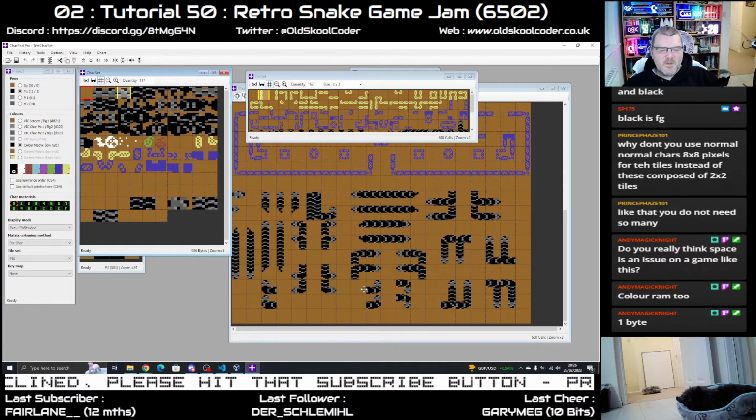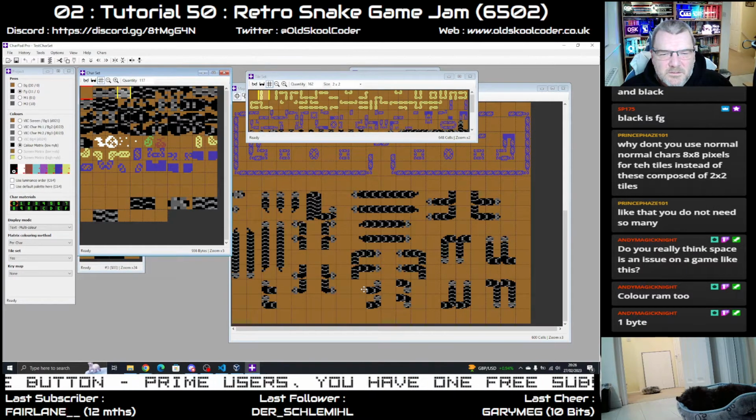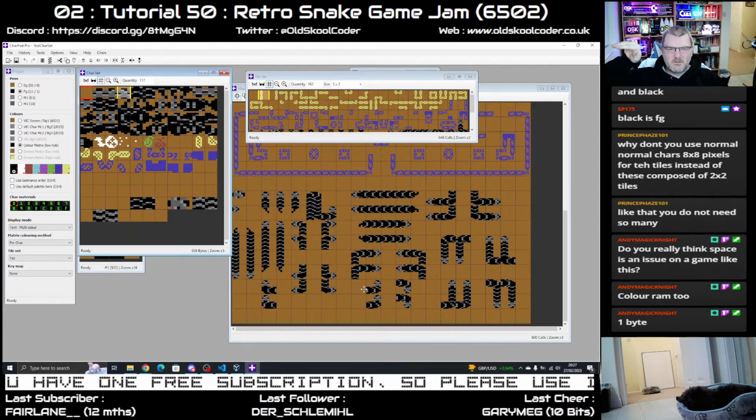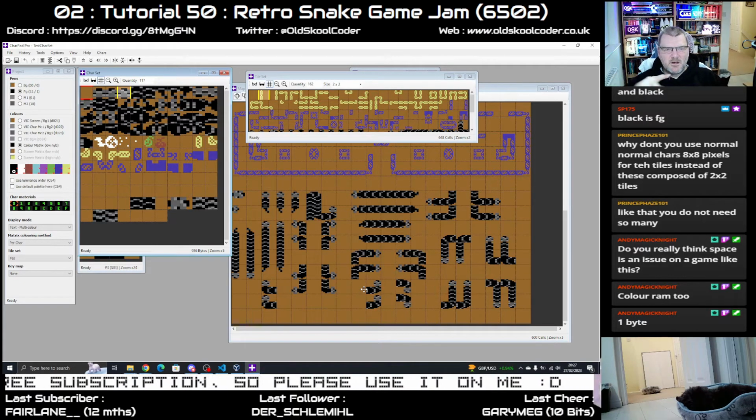So, how many corners have we got? How many corners have we got? 1, 2, 3, 4, 5, 6, 7, 8. 1, 2, 3, 4, 5, 6, 7, 8. Why have we got a second set? I didn't realise that. Why have we got a second set?